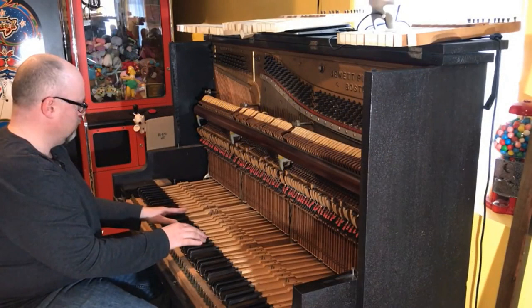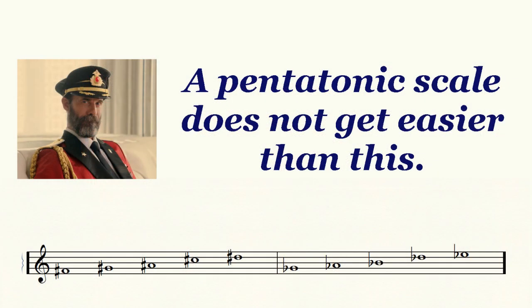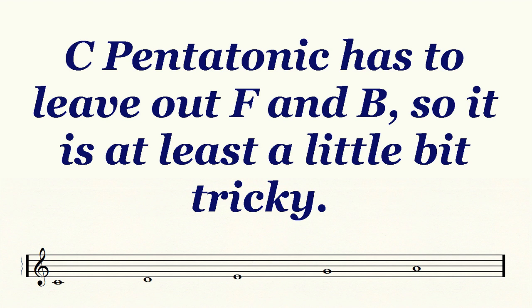By the way, if we are not playing all of the white keys and we are playing only the black keys, sometimes playing all the black keys is more intuitive and basic. For instance, if I want to use the pentatonic scale, F sharp or G flat is the easiest key because we use all the black keys and no white keys. For this system, that is the easiest way, and the C pentatonic scale is more difficult because we have to remember which 2 of the 7 white keys we can't use. We can't use F or B. That takes longer to process, even though we are using only white keys.